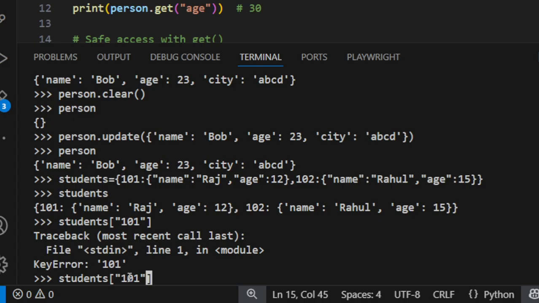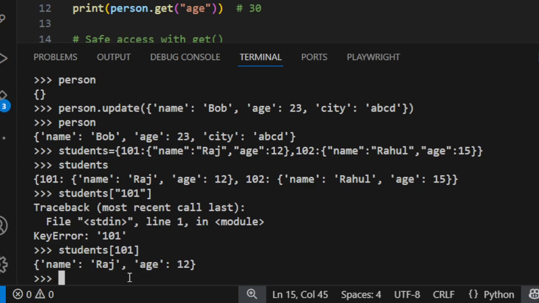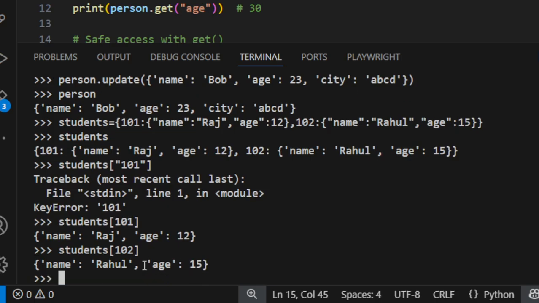So for 101, I am getting the details of the student, and if I want the details of another student, I can give 102. So I am getting all the details of the student. Okay. So this is how we can fetch. This is an integer, so that's why I am not using inverted commas. Okay. So this is the nested dictionary.